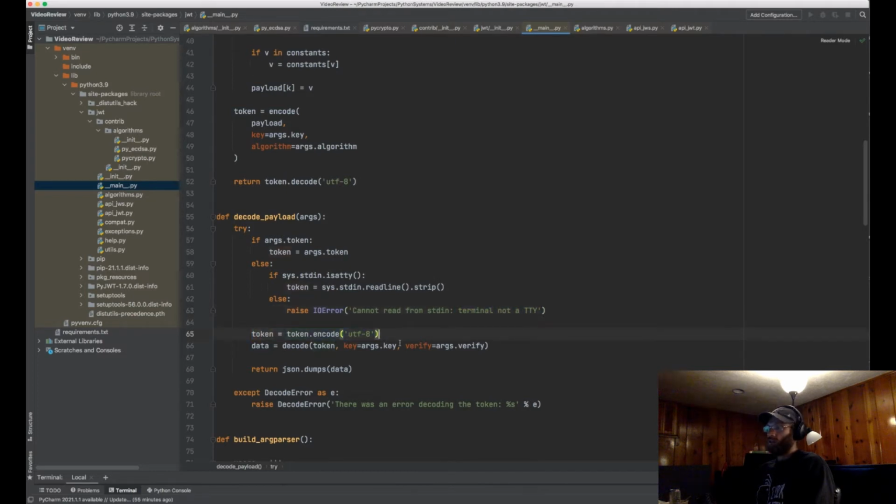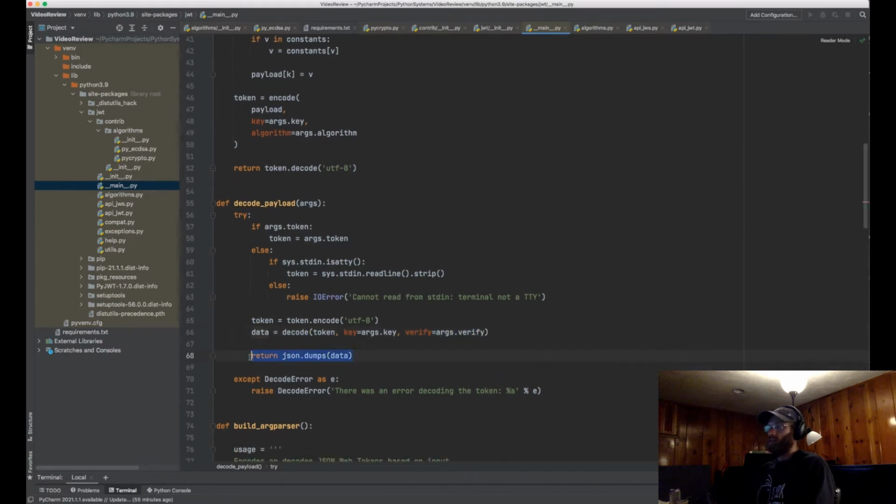Token equals token.encode UTF-8, data equals decode token, and the arguments passed to decode are token, and then key equals args.key, verify equals args.verify, and then you return json.dumps of the data. Right, okay.